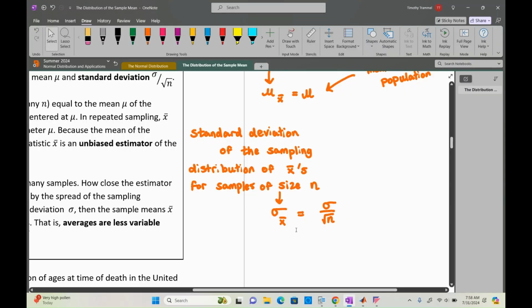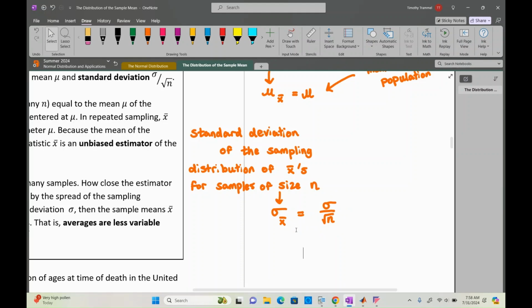Okay. And let me go show you what makes this, or the connection here. So if we come back over here, you can see that to get this standard deviation of the sampling distribution, we have to take the standard deviation that we had for the population and then divide it by something. So we're going to be making it smaller. And so that's why your sampling distributions are more compact. Okay. Well, that's one reason. The other reason they're more compact is that samples themselves are less variable than individual observations. That's the real reason why it's more compact.